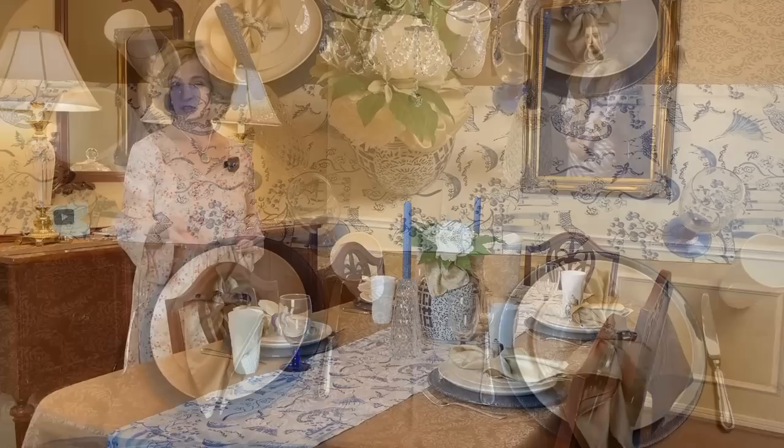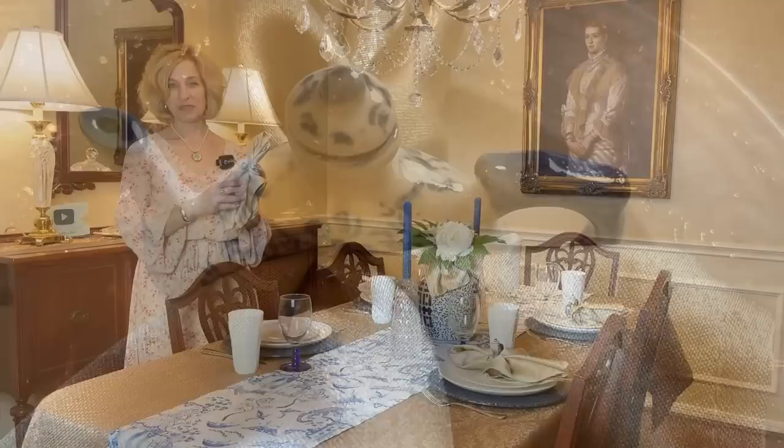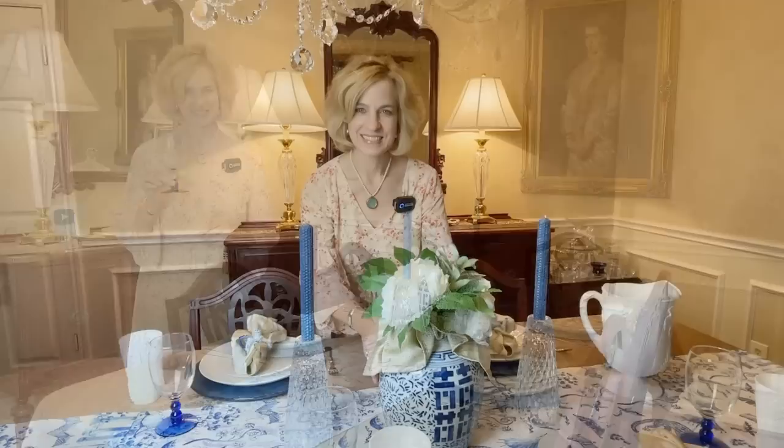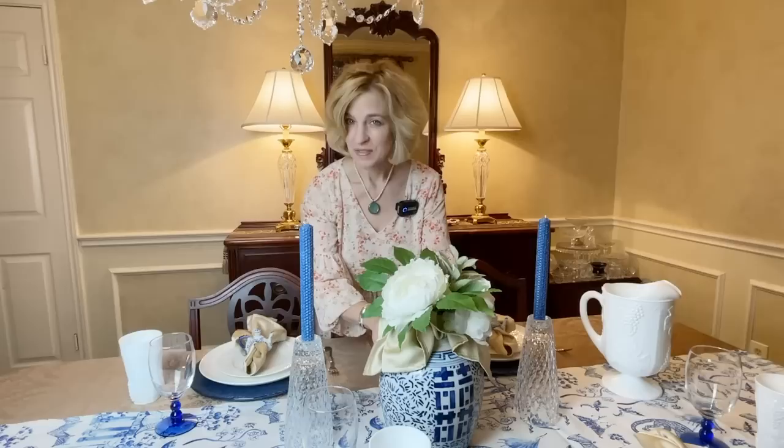Now let's add my favorite blue with a touch of chinoiserie — see what a touch of blue can do. The inspiration is this chinoiserie table runner that I had custom made for my 50th birthday party from Spoonflower. The place setting is anchored by the Villeroy and Boch Verona pattern — a glass charger with our classic white dinnerware and a satin napkin, also thrifted, with beautiful teapot napkin rings from my friend's estate sale. The beverage glasses are also thrifted. A double happiness ginger jar is always a great idea — I found this on half price day at Team Resale for $25 — and I'm reusing those same silk florals. These beeswax candles were $1.99 new in a box from Goodwill. And a favorite find from Team Resale is this Indiana glass pitcher that matches our tumblers, at $7.50.